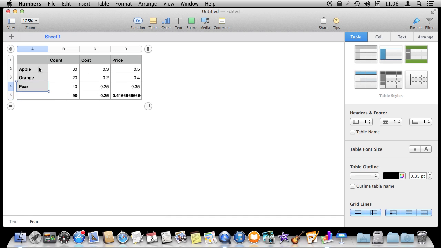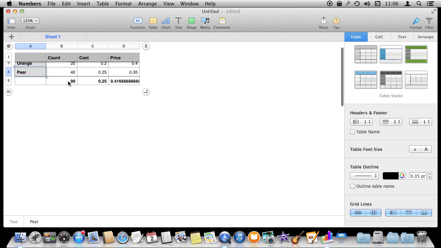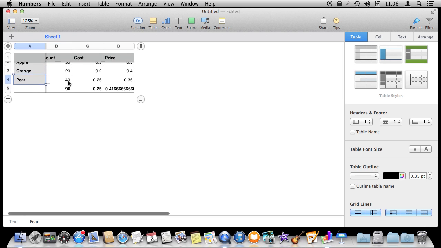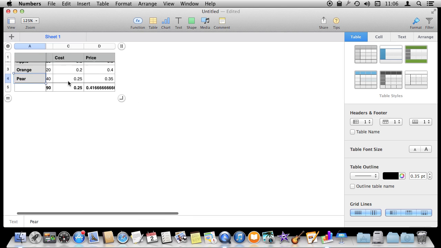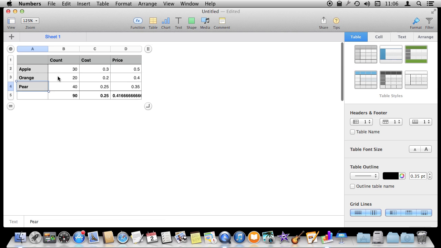And then in addition to that, it knows that the headers here shouldn't move with the rest of this text. So if I actually scroll up the window, you can see how the header stays there. And the same thing if I scroll to the left, the header column stays there. So it makes it very easy to fill in data and to move throughout your spreadsheet without having to set some sort of predefined, this stays and this doesn't stay kind of thing.